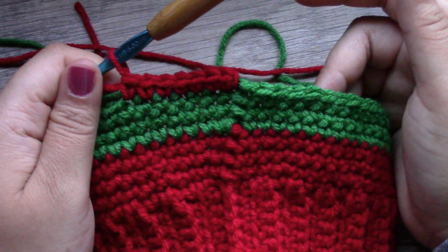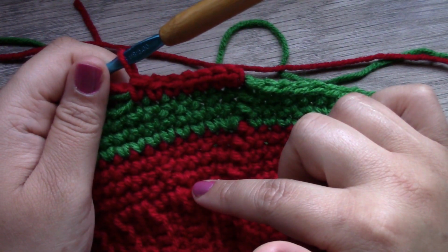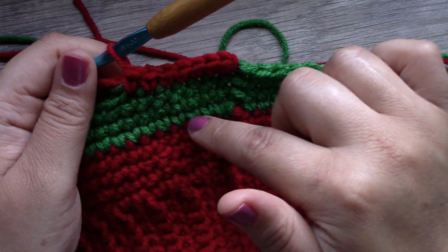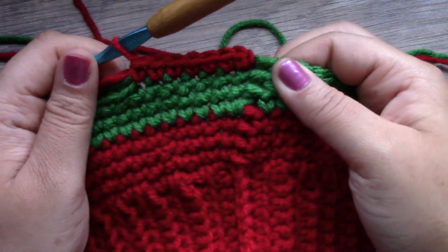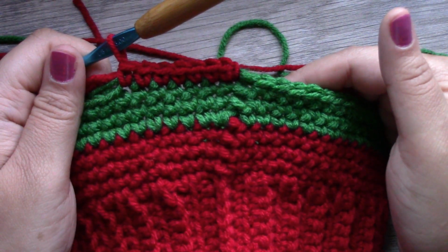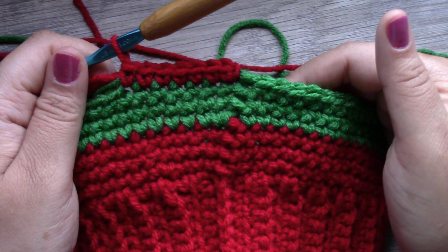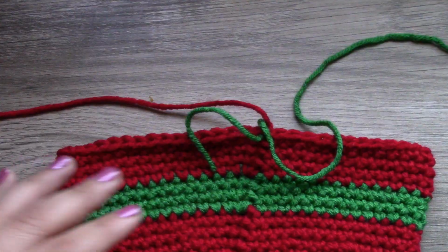So I'm going to continue to work in this fashion, changing my color red every 4 rounds, and then for green will be every 3 rounds. And we will work this way until we get to the end of round 11. So as soon as we come to the end of round 11, I will be back and I will show you guys what we're going to do next.